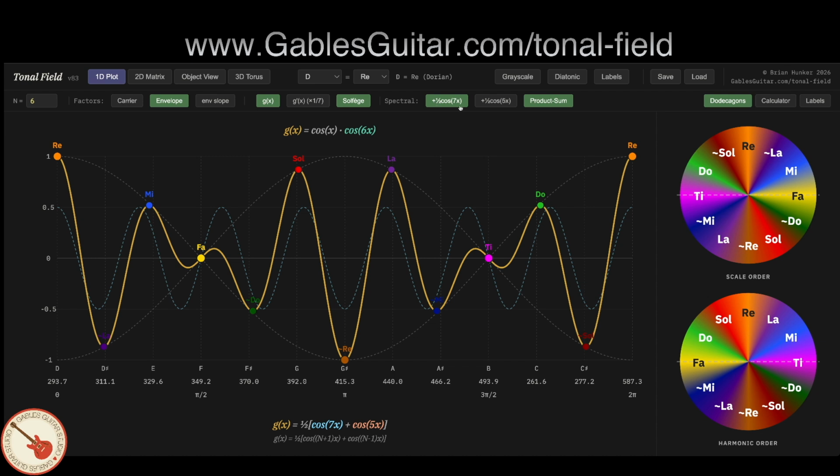So let me go ahead and turn them on. This is 1/2 cosine 7x, right? Which does its cosine cycle 7 times over the 2 pi period. And this is 1/2 cosine 5x. So that's 1/2 magnitude of the same cosine signal, but it's going slower. So it only repeats 5 times. And let me turn off the envelope, because now we can see that we get the same curve from adding these two sinusoids.